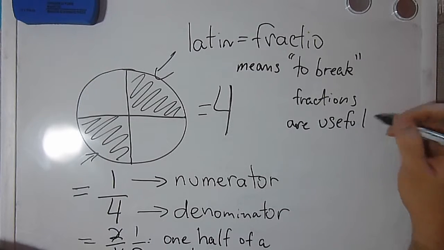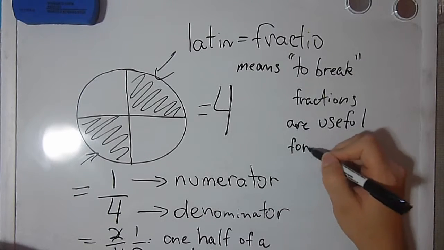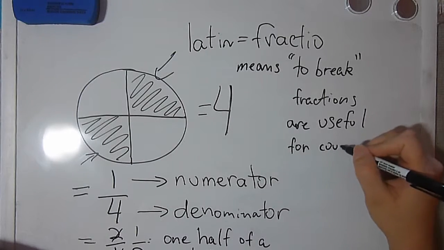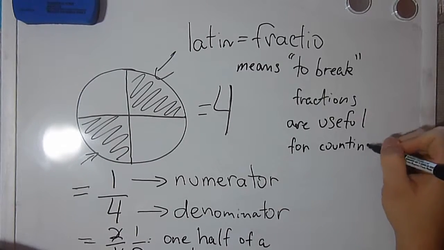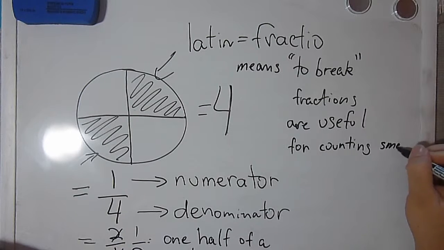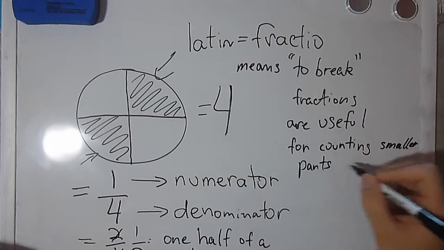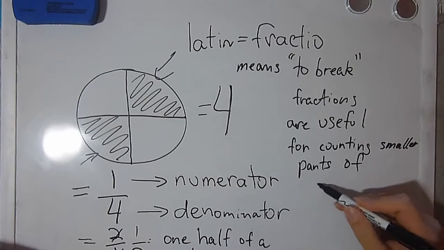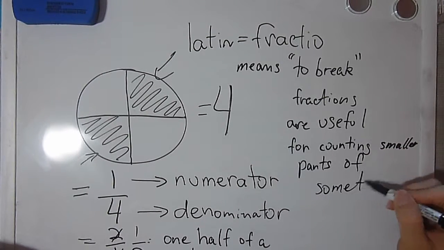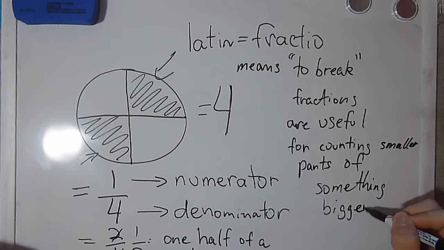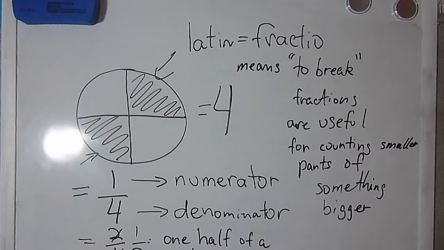Fractions are useful when you're counting smaller portions of an entire unit, like in this case, the cake. And it is always useful to understand and know them. You will always see fractions on a daily basis. They are used pretty much on everything, on currency, on money, on drinks, and things that you eat. We will show you some simple examples now.